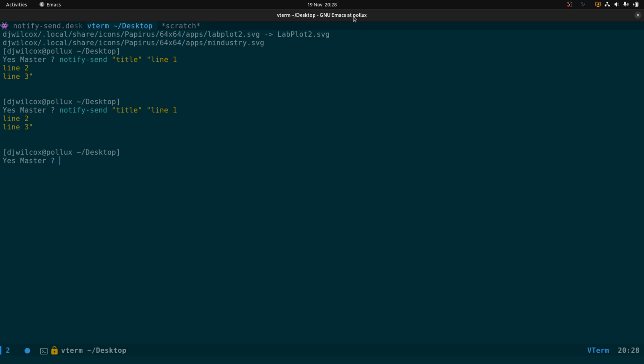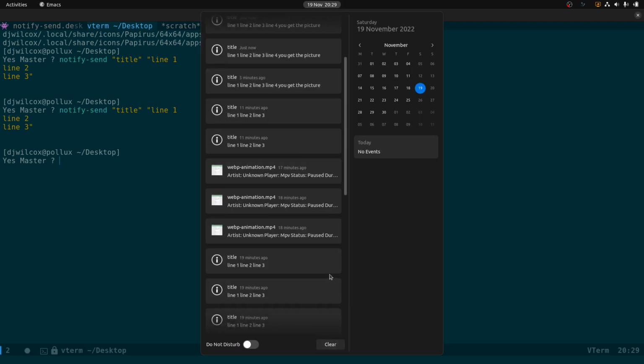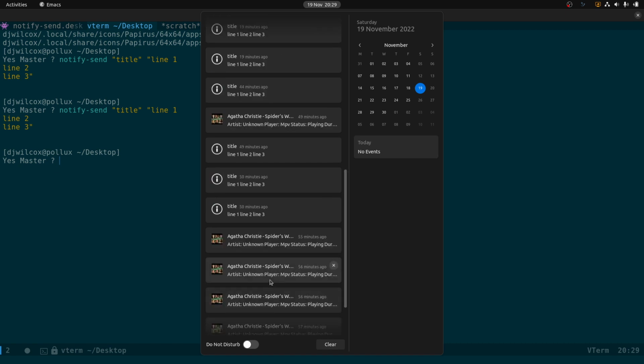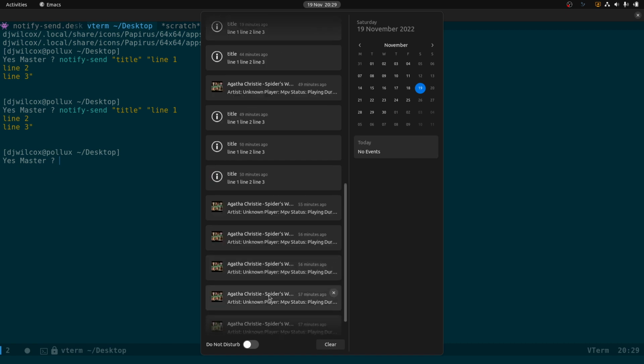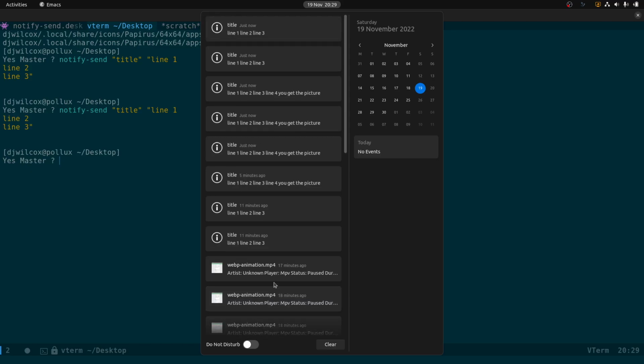So that's how we can set the notifications to be listed, expanded, but you see they're still listed collapsed in the view here, so that's really annoying.